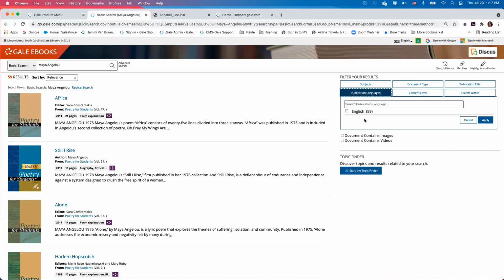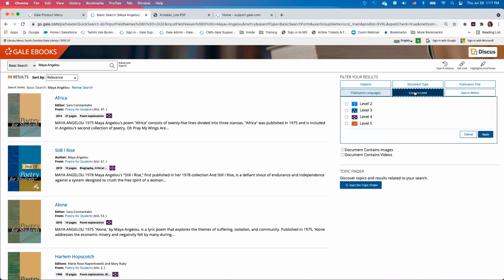We do have translate. Remember, at the document level, you can translate the text. But if the publication was offered in another language and the district purchased it that way, then you would see that here. Content level. And these are related to Lexile measures.